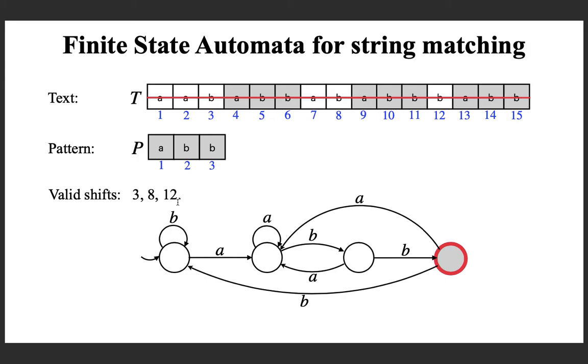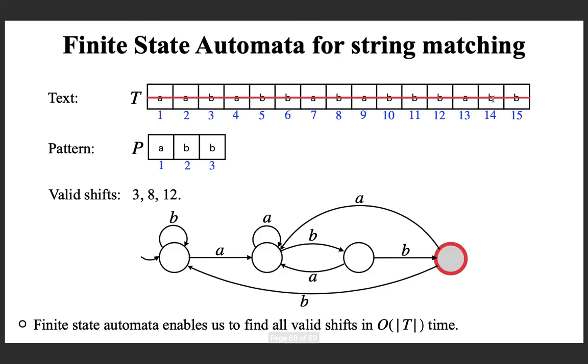and the algorithm is making use of a finite state automaton, which is given by someone else. And now you can see that 3 is a valid shift, because after 3 you have the pattern occurring, and 8 is a valid shift because immediately after 8 you have the pattern. Similarly 12. So, this is a wonderful idea, but how to get this finite state automaton is a question that we shall address in the next lecture.